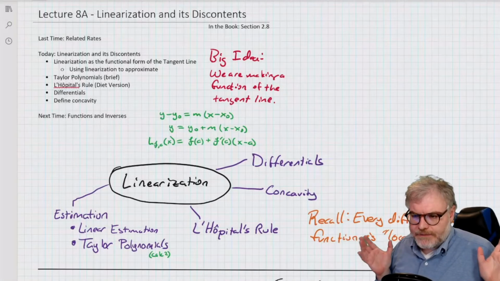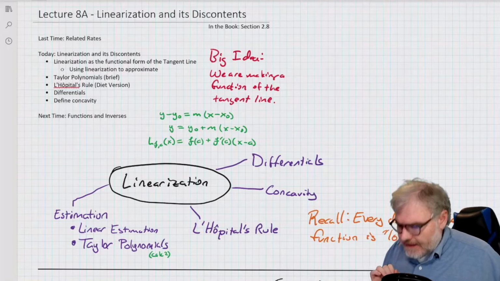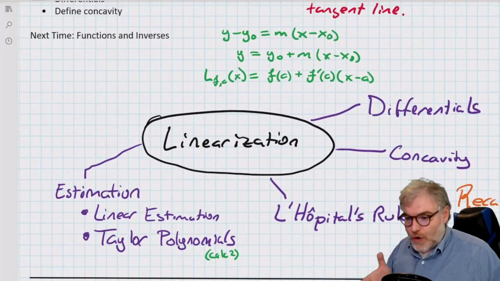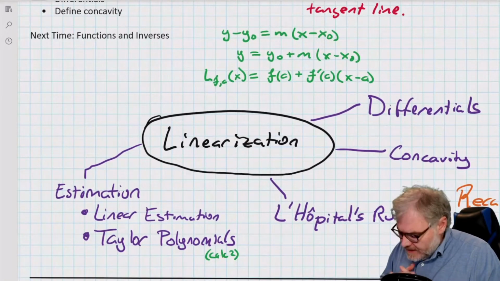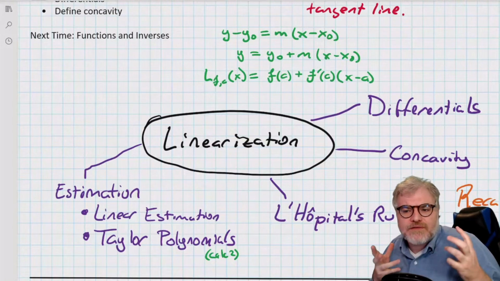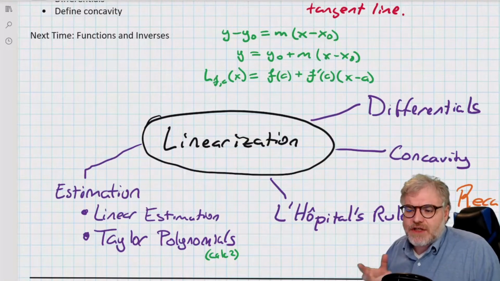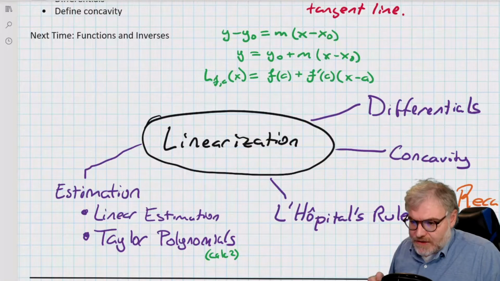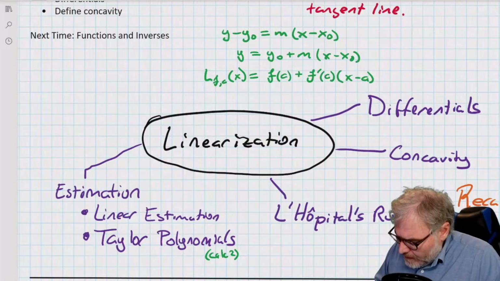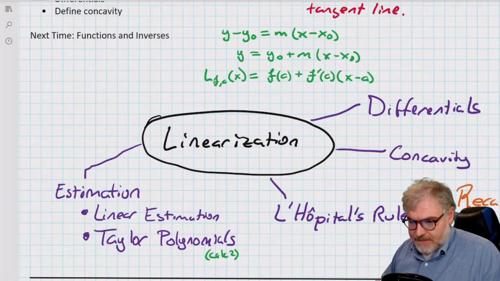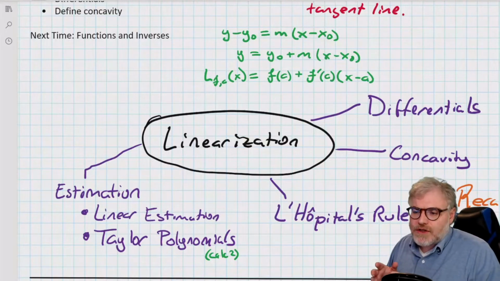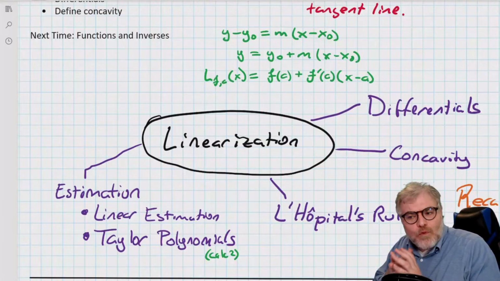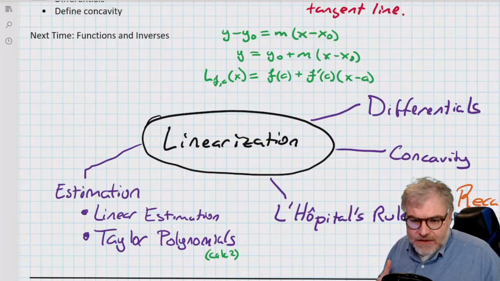Now, why would I want to do this? Well, it turns out that if I turn the tangent line into a function, I can actually talk about the original function, f, in some interesting ways, and it segues into a bunch of interesting mathematics. So the first thing I can do is use it as an estimator, and I can even get better estimators by not only using the first derivative, but taking more derivatives. The first derivative gives me a linear estimation. But then in Calc 2, you're going to add more and more derivatives to this in order to make it work over a larger period. So the first thing I can do is estimate.